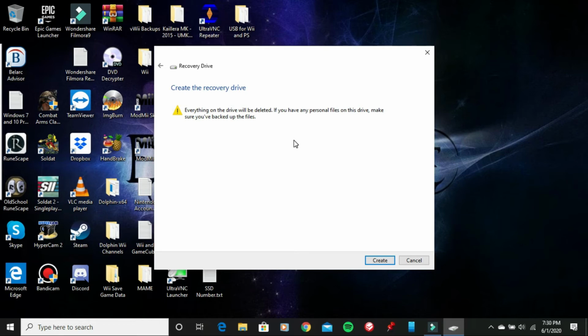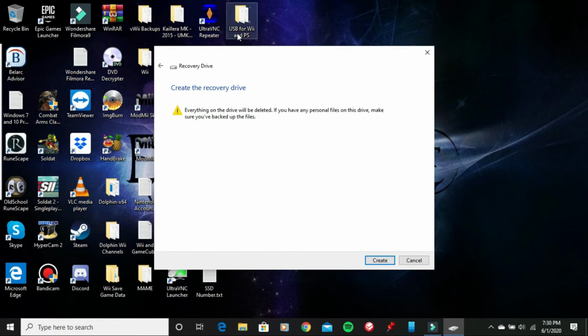So like I said before, if you have any personal files on your USB flash drive, make sure you back all of those files up to another area of your computer. I will recommend you create a folder, and you can name it whatever you want.